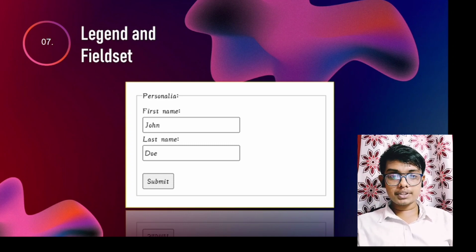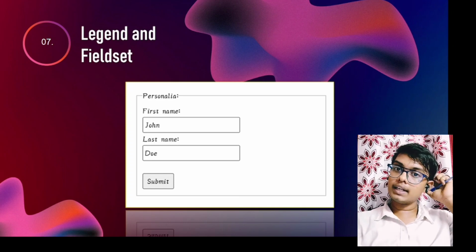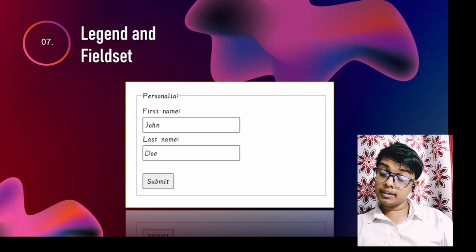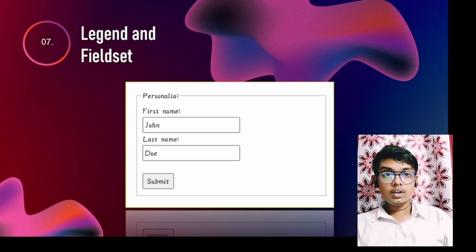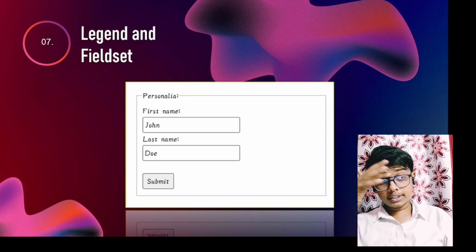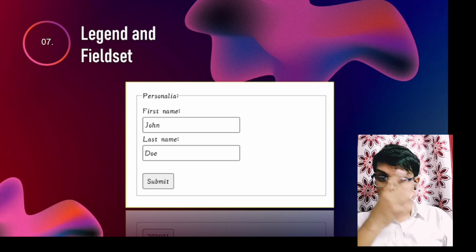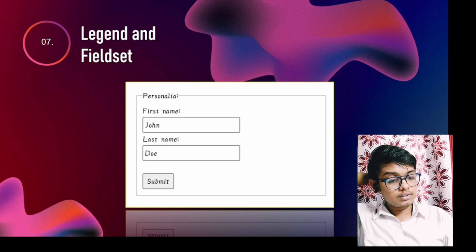The border is the fieldset, and inside it the text, here personal, is called the legend. With fieldset you can create an outline, and with legend you display a title in it. The fieldset starts before the body content and closes after it.